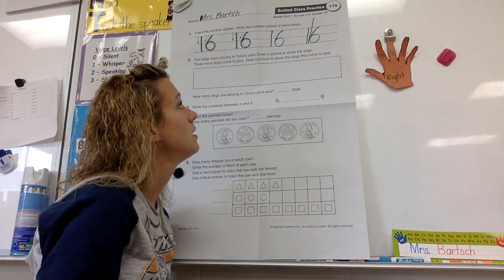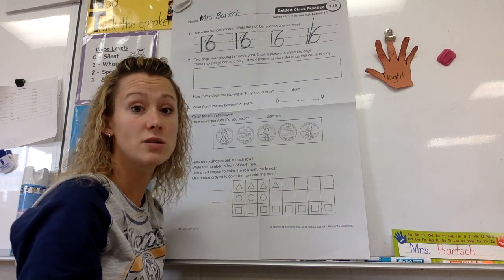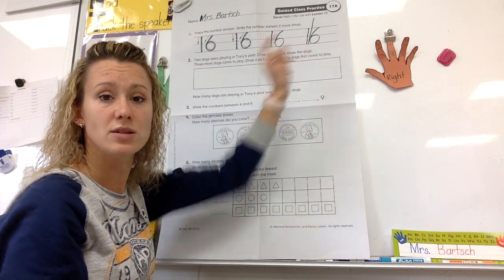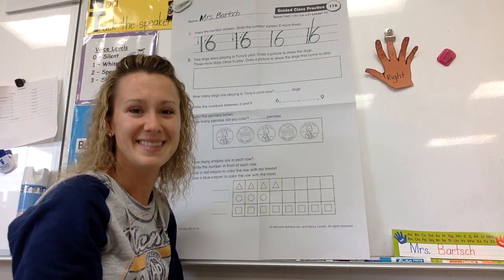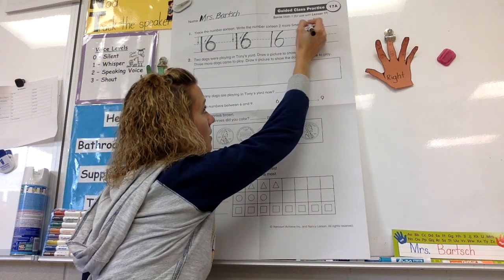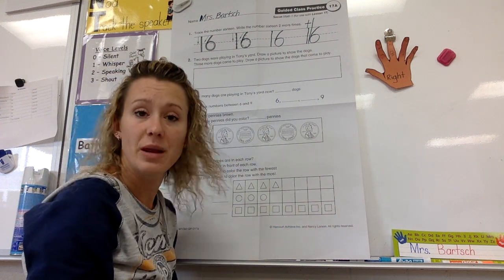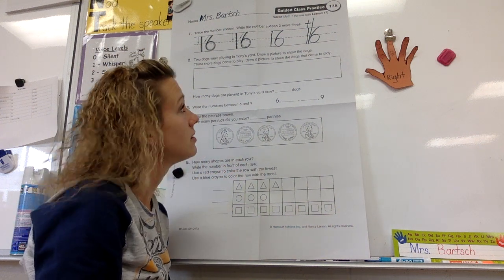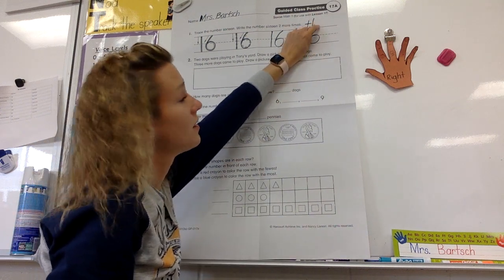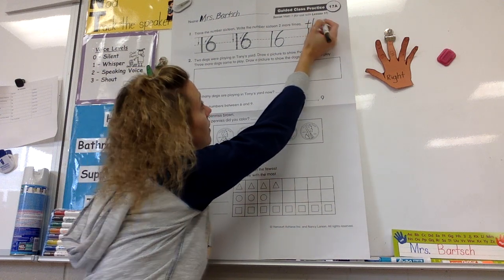So how many 10s are in the number 16? Which number is in the 10s place? How many full 10s? The 1 or the 6? Who's in the 10s place? The 1. So we're going to make a T on top. 1, 10, 10. And how many 1s? How many little extras? Yeah, 6. So we're going to write the letter O. You got it. Write the letter O.